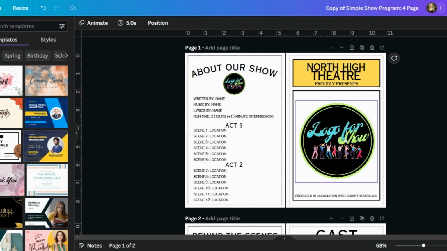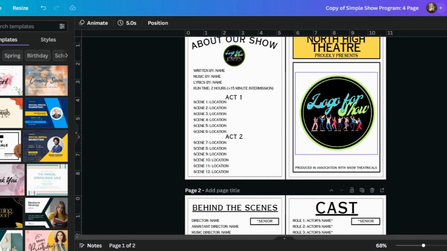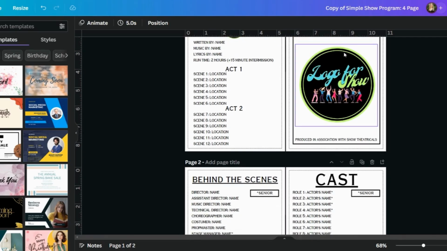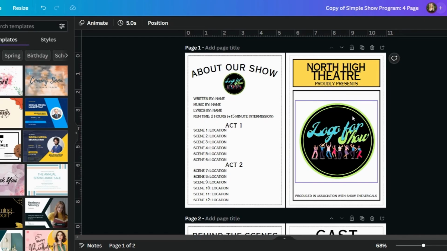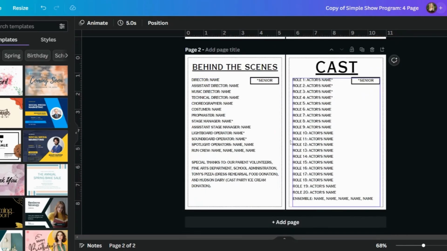Okay, then on the front page here, which by the way, I should have said already, this is a one-page playbill. It is printed front and back, and you need to select front and back printing, and then flip on short side. So flip on short side, and then you will be able to fold it in half and create a playbill just like I showed in that initial example. So this page that my cursor is on right now is the front cover of your playbill, and this page over here is the back cover. And then below, we have what will be the interior of your playbill. So I hope that makes sense.